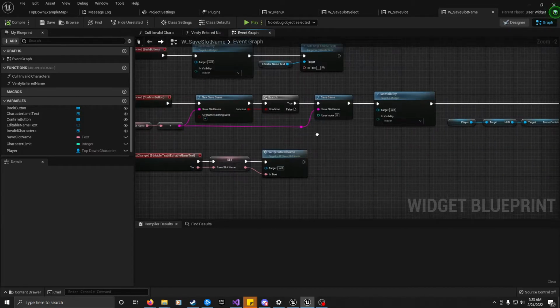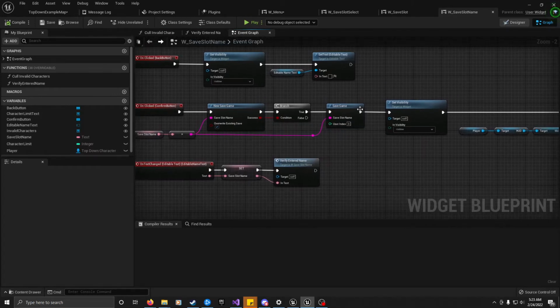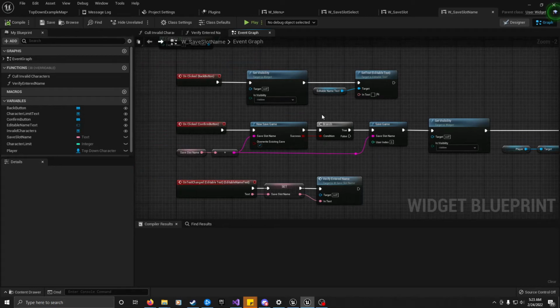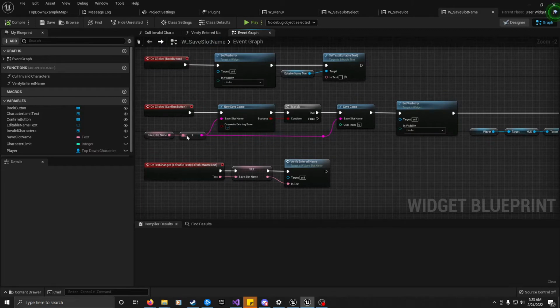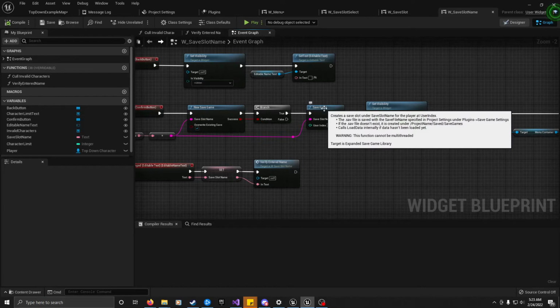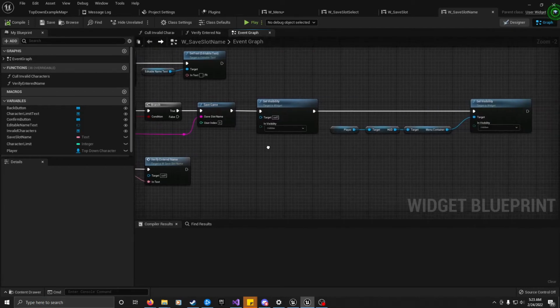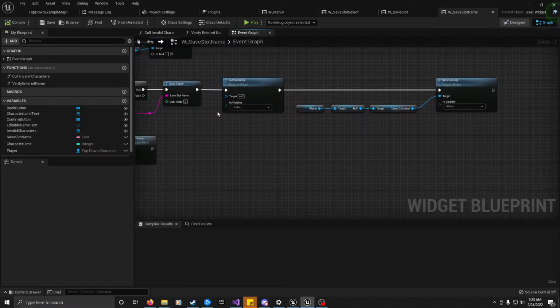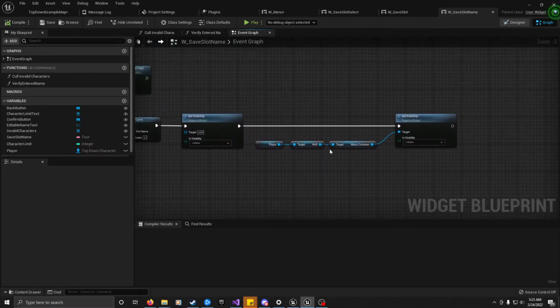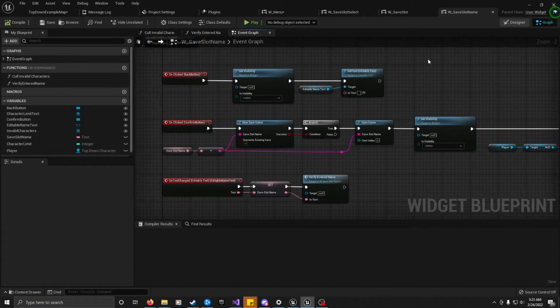And when we successfully create a new save game, we want to save it. I'm not doing this internally because I want to give you control over how things are saved. So for this demonstration, I'm just saying, okay, once the new save is created, just save it so we have that slot in the file and the file is created. Then the save slot name widget needs to be hidden, and so does the HUD. And so let's go to our character.